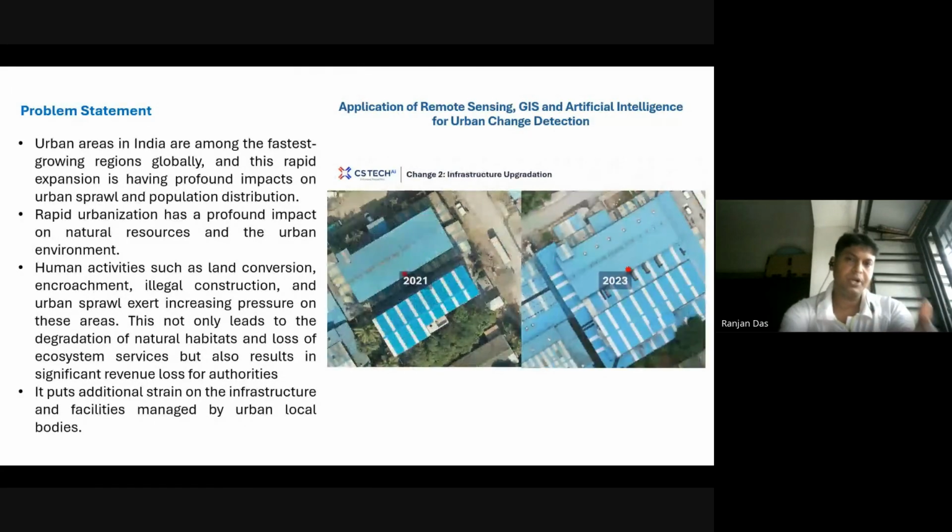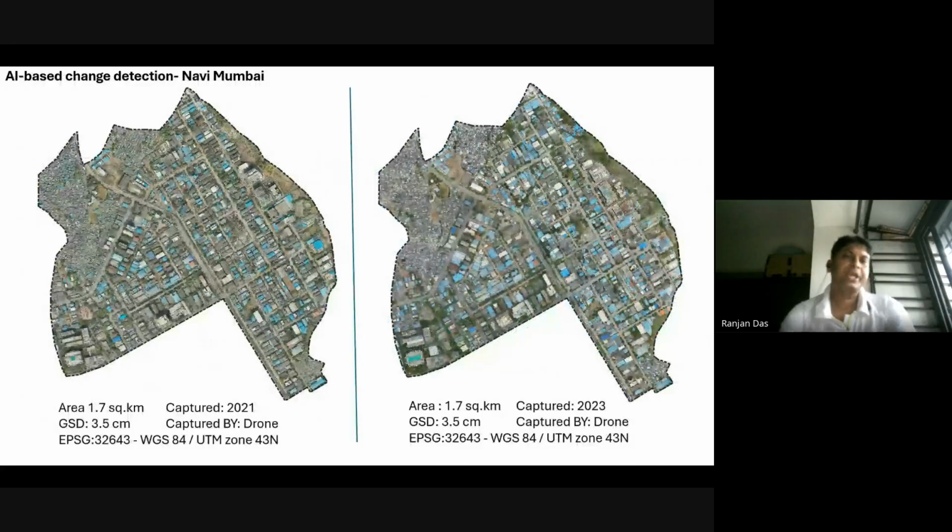Coming to a little more depth, how it is done, as I said, how GIS is used for resource management. First we collected the data using remote sensing technology.